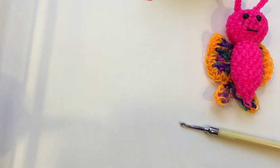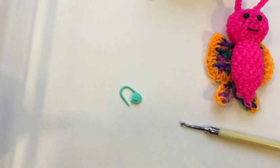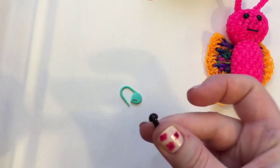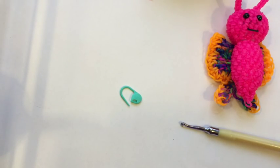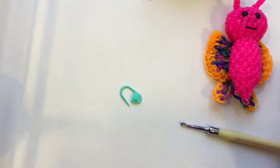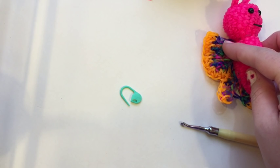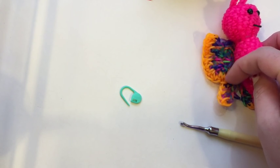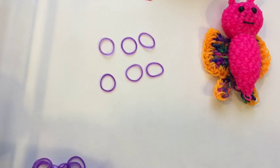This is a hook-only design, so what you will need is your hook and a stitch marker, plus you're going to need stuffing to fill them up, scissors to cut the band if you're not going to just rip the mouth band, and then you'll need some safety eyes. I'm using 6mm safety eyes that I got off Amazon. You'll need two of those, and the butterfly body itself is 209 bands. The wings I did in two different colors — the inside color you will need 46 bands, and the other color you're going to need 34, and that's to do both wings. So let's get started.